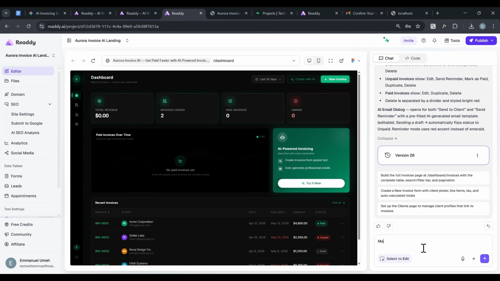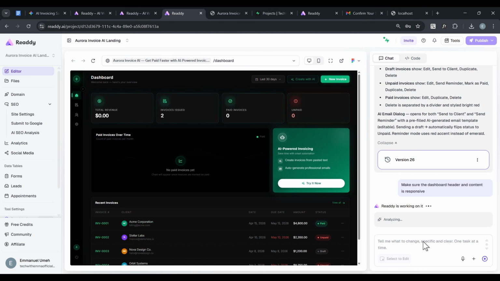So I'm going to say, make sure the dashboard is responsive. The dashboard header and contents are responsive. The sidebar is responsive. So I'm just going to click on send.